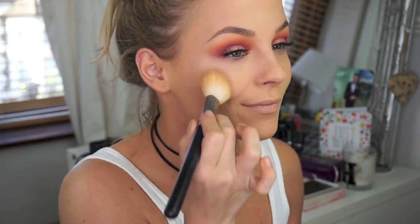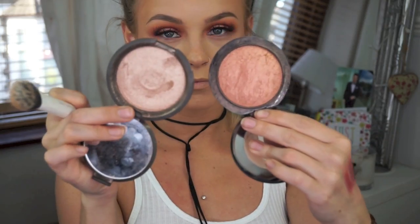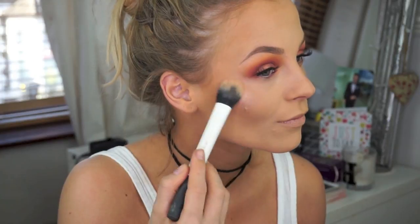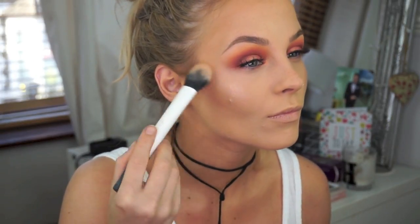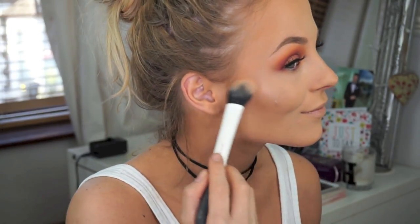I also go in with a little bit of bronzer — this is optional — but I like to warm up the skin slightly with a smoky eye as it can wash you out. Just add your usual bronzer or blusher to warm the skin. I also love mixing highlighters at the moment: BECCA's Opal Shimmering Skin Perfecter and MAC's Cheeky Bronze highlighter mixed together to add a really nice peachy glow.